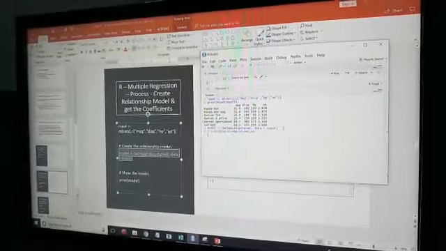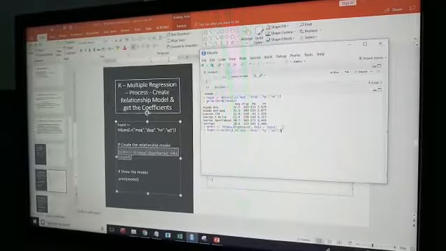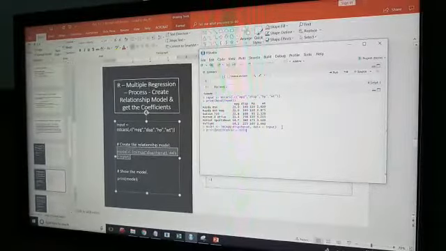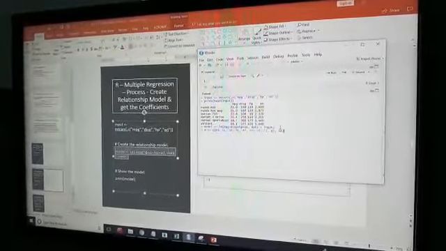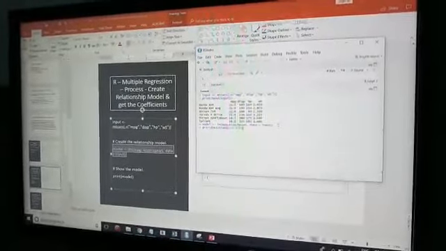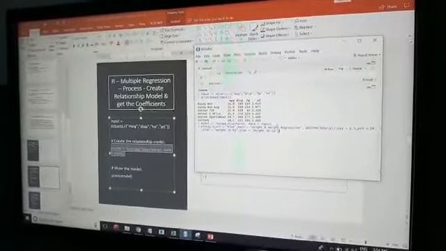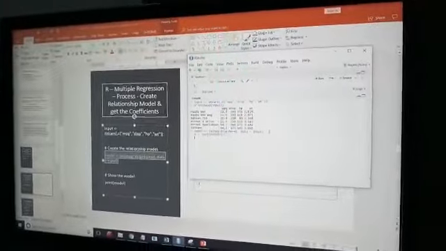Let me check whether I have data or not. See, x is nothing but the data in that example. So here we are declaring the data set, because it's a set.